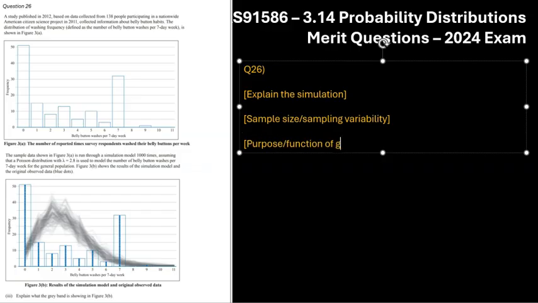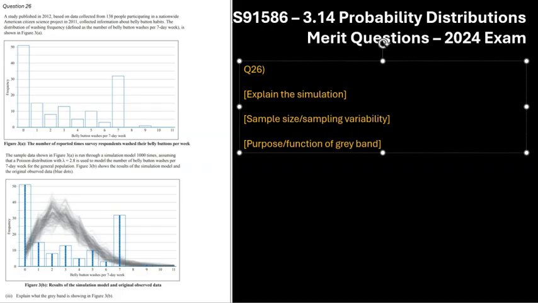The purpose/function of the grey band. And I think if you discuss those three things, that's a pretty good answer, and you get 3 marks. And each of them doesn't have to be a full paragraph. It's maybe a sentence or 2 for each of them, and that will get you the full merit mark of this case. If they give you a full page to write this, then that's an excellent question, and they'll have a higher expectation of you. But here, just because I saw the exam, you only had like half a page to write, so it wasn't going to be an E question.